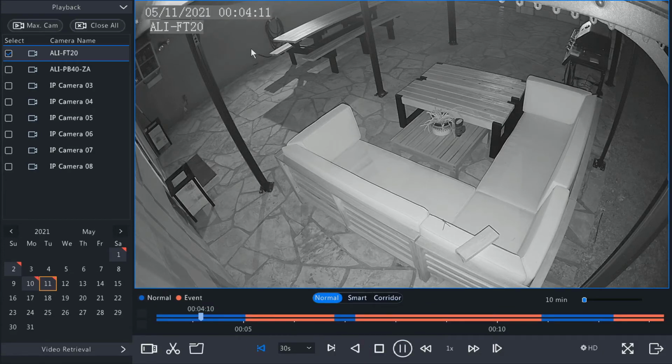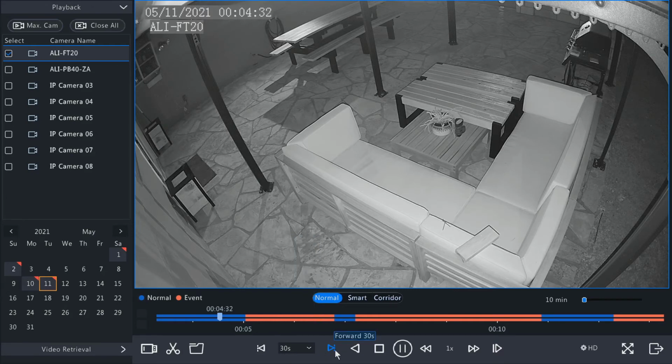Moving forward, while the clip is playing here, you do have some more options. You can hit the rewind 30-second option. That will rewind it 30 seconds. You can also choose the duration of those jumps, right? So you can either do a 5-second jump, 30 seconds, all the way up to 1 hour jumps.